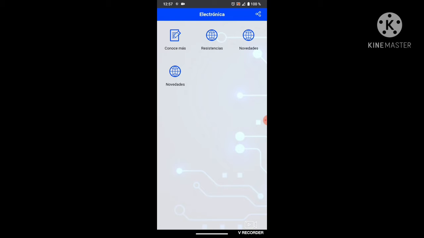Here we had a problem at the time of naming both sectors, and therefore both have the same name, but as I said, it is a sector of news and curiosities, basic of electronics, where the user can visit and navigate in different tabs to find out new news about electronics around the world.